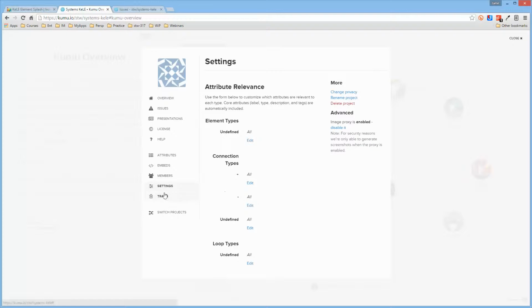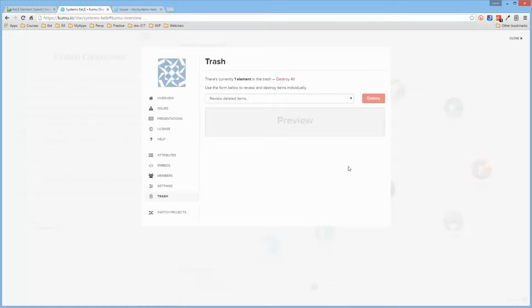Also, trash will give you access to those things that you have deleted. When you delete an element, a connection, or a loop, it isn't automatically completely gone. It ends up in the trash. Then you can come back here and review things that are in the trash and destroy them individually, or you can simply dump the trash.